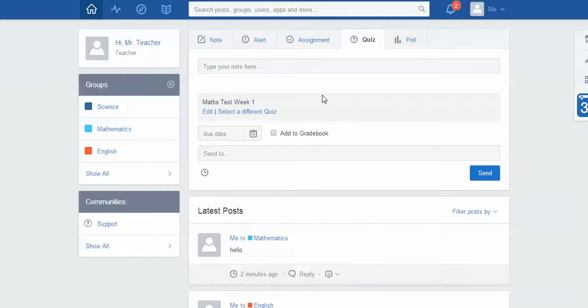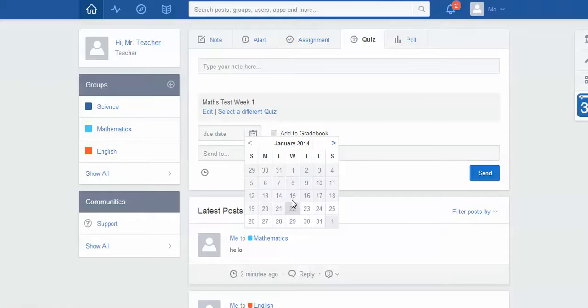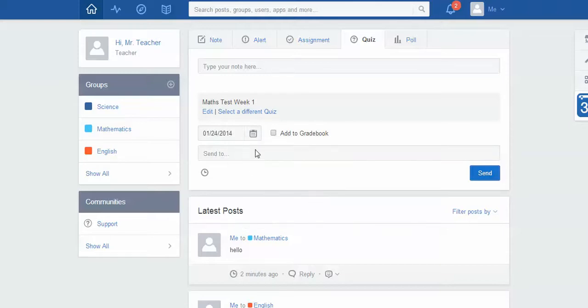saving, and it's all set. So maths work quiz. Now, obviously, I only put one question in there, and once I've put it together, I can then set a due date, so I can say, all right, kids, you need to do this by Friday. It's got a time limit.